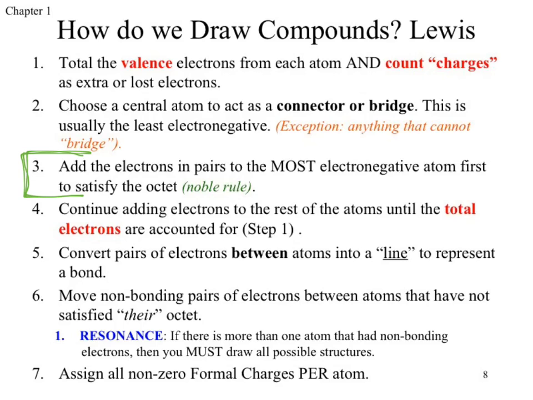Okay? We want to add electrons in pairs to the most electronegative atom first. Most people start putting the electrons in pairs around the central atom. Oh, because the central atom needs bonds. True. Okay? But if we're in a situation where resonance is going to come into play, putting them around the central atom, 9 times out of 10, prevents you from seeing the resonance. Okay? And we will look at an example here in just a little bit. Okay? If we put the electrons first around the most electronegative, we can find that resonance structure much quicker.